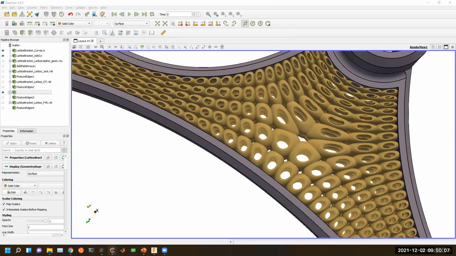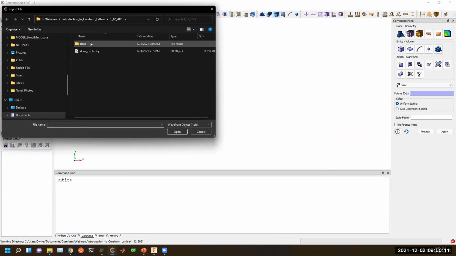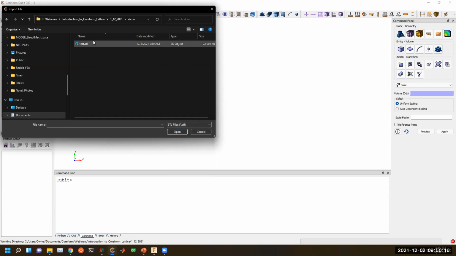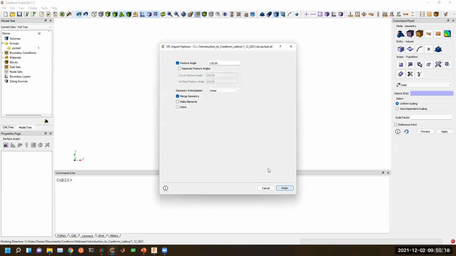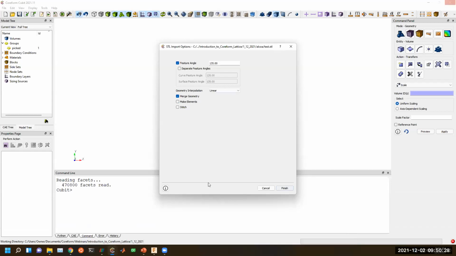And then we'll import this STL file. The other Cubit looks like it's just rendering now. It looks like it's finished importing though. But that would be the process there. So hopefully that's helpful, Ron.